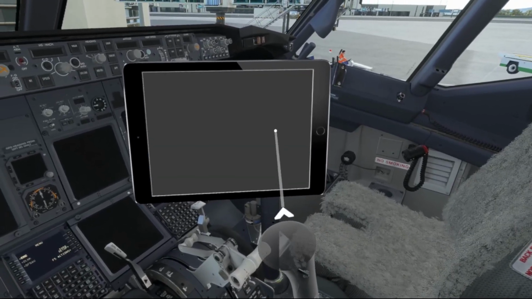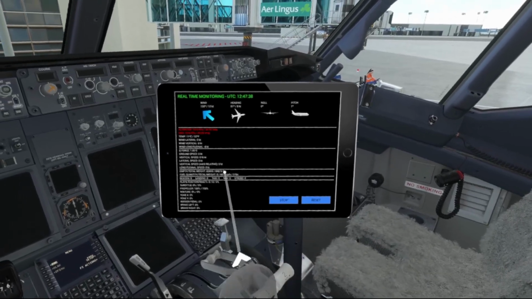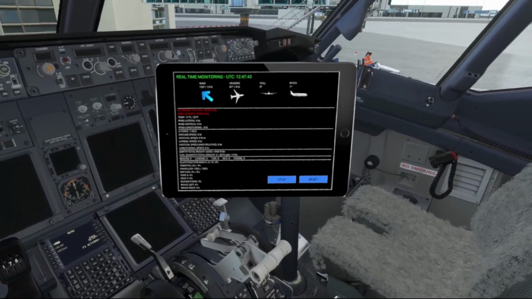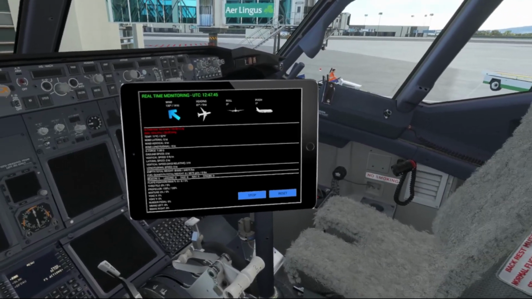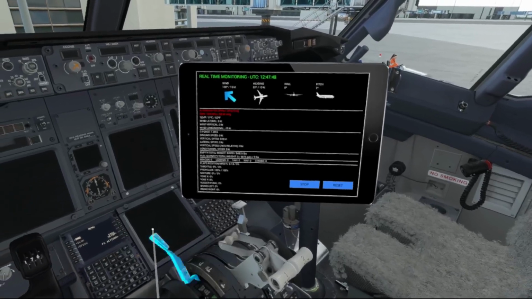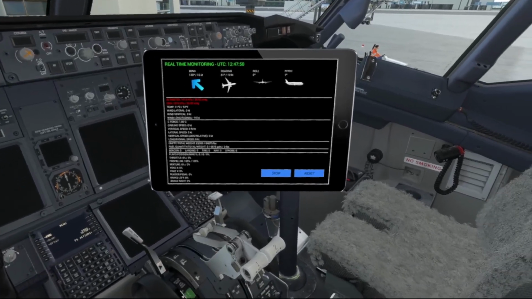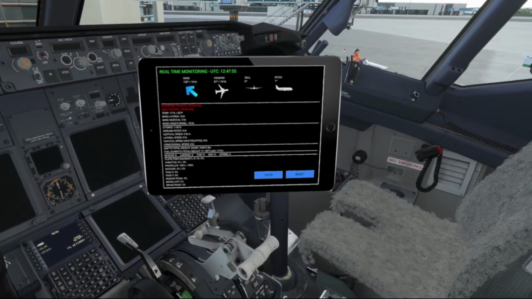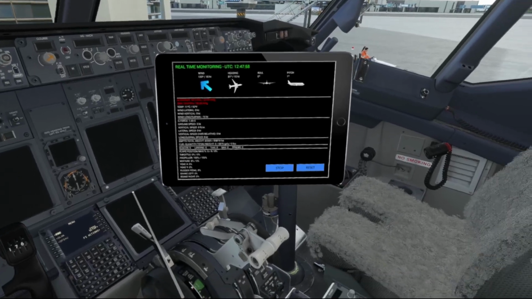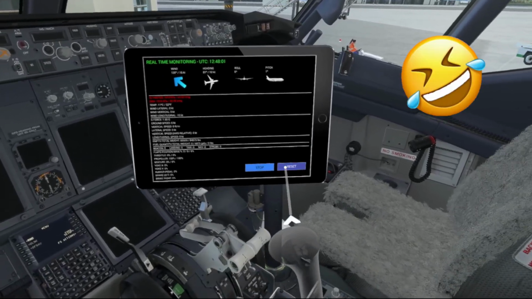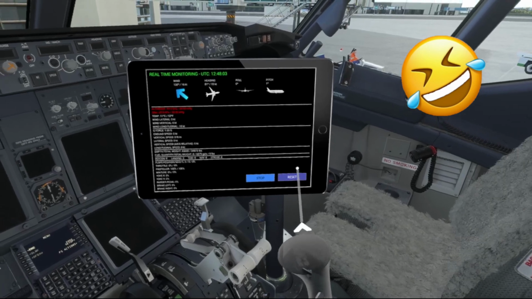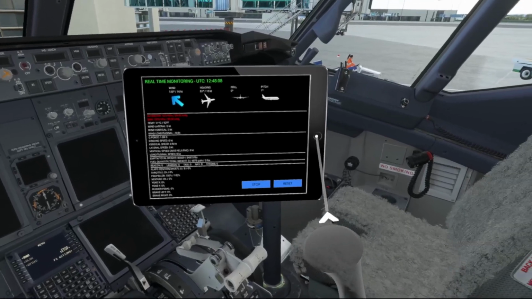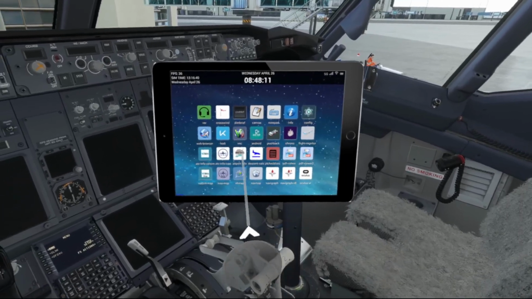The flight monitor is great, and I use this on every flight. You can use this after you land to check your landing rate, your feet per second down. It also lets you see your G-force, ground speed, all kinds of other data related to your landing. So you can take a screenshot of your butter landings and send it to your friends. Or in my case, you can immediately hit the reset button after you smash it down and look at your hard landing rate there. So that's the landing rate.